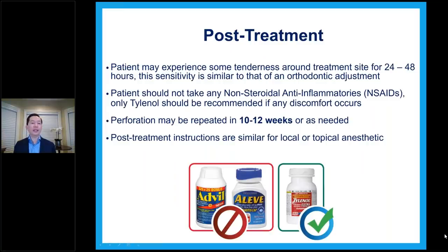Post-treatment: patients experience some tenderness around the treatment site for about a day or two. Most people say by the next morning they're fine. Some say they don't feel anything at all. After treatment, we recommend only Tylenol or equivalent — not NSAIDs, not anti-inflammatories — because we don't want to suppress the inflammation that was intentionally created to cause bone remodeling. No Advil or ibuprofen — only Tylenol. Most people only need one pill, then another the next day, and that's it. After 24-48 hours, the red dot on the gum disappears as it's already sealed, and the inside still acts for about three months.